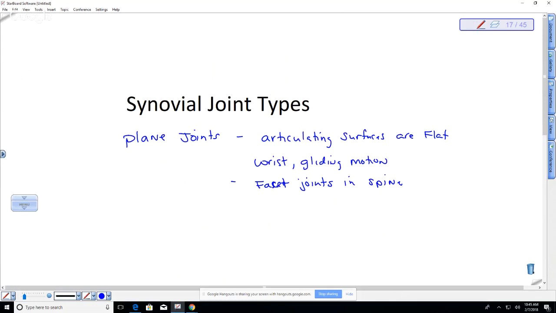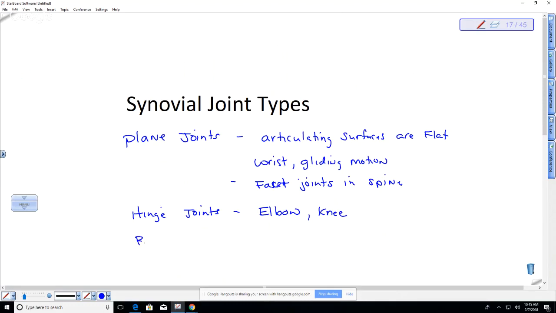We also have the hinge joints. So this means that they are only moving in one general uniaxial movement. And so the hinge joint would be like, for example, the elbow. And so we're going to look at the elbow in more detail. I also think that the knee is primarily a hinge joint as well. So we generally don't have, or we don't want too much side-to-side movement in the knee. So the knee is best when the knee and the ankle are in alignment. So those are hinge joints.